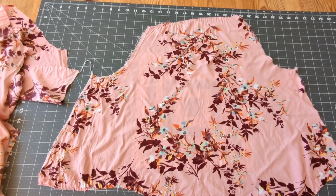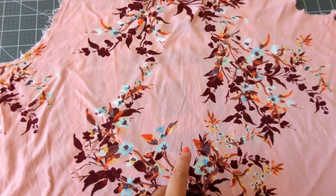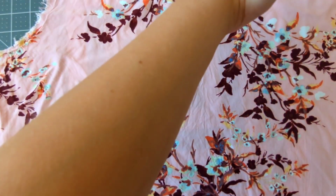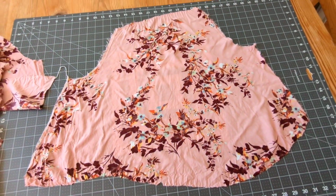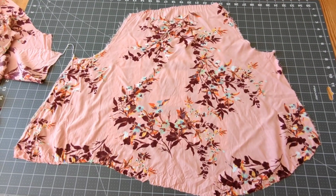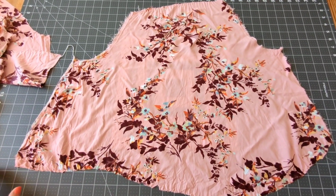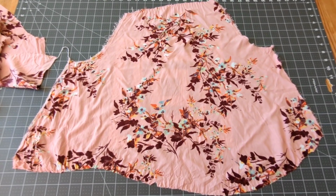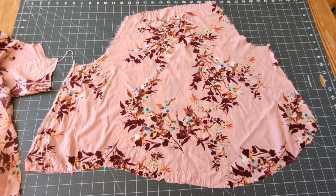So I'm going to cut out my binding now. So this sleeve, if you look carefully, the grain line is going down here. So I need to literally slash it across. These are the sleeves on the old dress. It's the only leftover fabric I've got. So hopefully I can make a decent amount of bias binding out of these, because I have got two of them and they are massive.